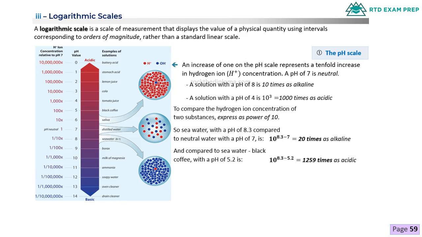When we look at the pH scale as shown in the diagram, what we see is that when we go up or down one step on the scale, we are actually going up by a factor of 10. So if I change from a pH value of 5, which corresponds to black coffee, to a pH value of 4 for tomato juice, I have become 10 times more acidic. If I were to go 2 steps on the scale, going from black coffee to cola now, a 5 to a 3, I have become 10 to the power of 2 times more acidic, so 100 times more acidic.